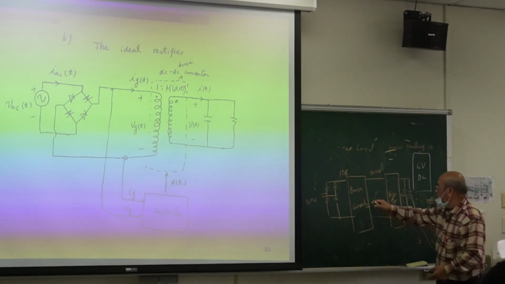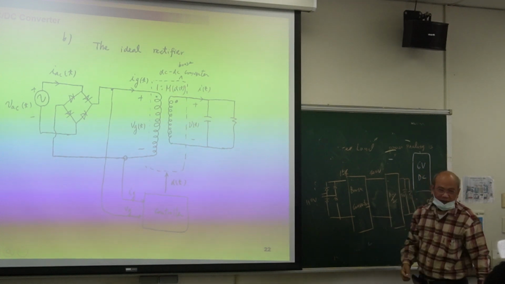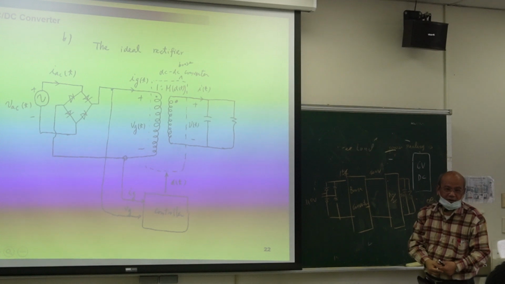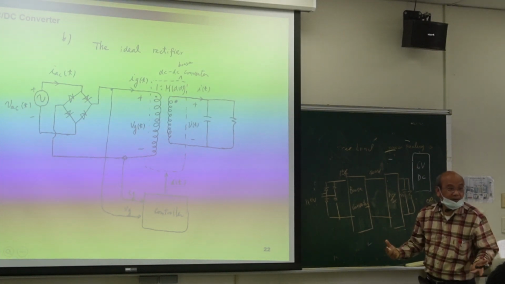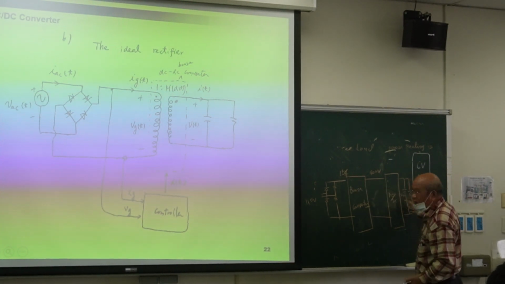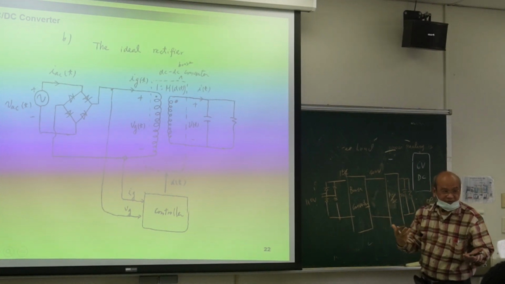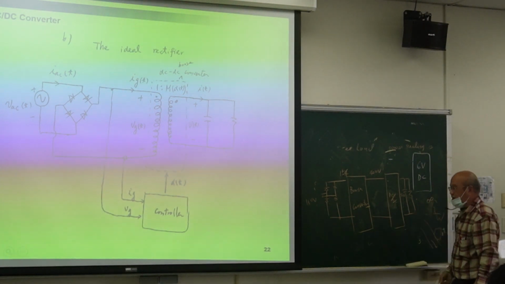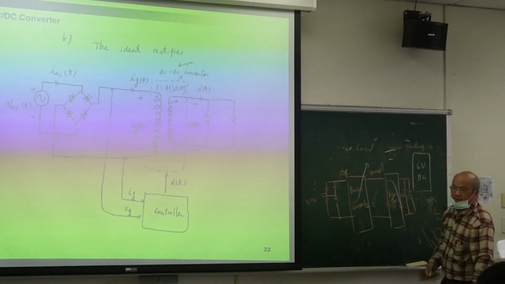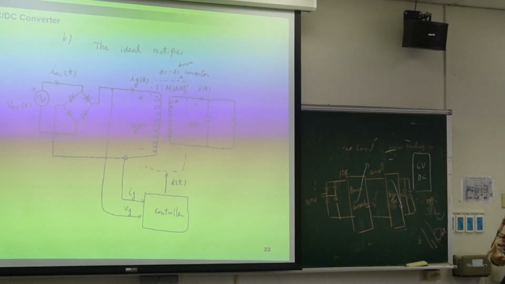Why do you change 154 into 400 and then go back to 5? Do you think it is reasonable? No, it is not reasonable, right? If I need 5 volt, I should change 145 to 5 directly. But then you cannot do PFC. So if you need PFC, what do you need? Boost and then buck. So then you waste your energy, right?